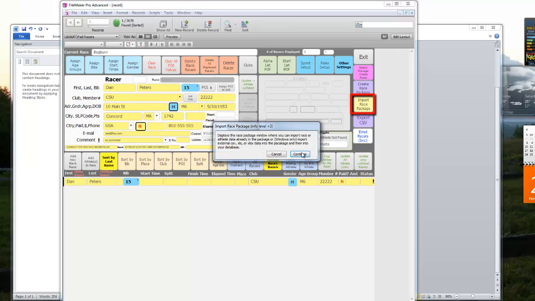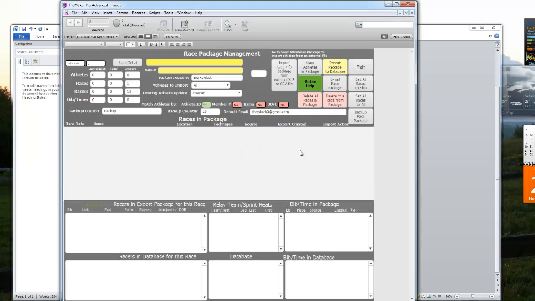Now the race package is a separate file, and you can see I have the info level up to 3, so we're getting messages as we step through these functions. The race package is a separate file that allows you to send race information between different devices, or you can also import external files into the race package. Importing from Excel spreadsheets is only supported under Windows, so you have to be running this on Windows. When you do get the system, you're going to get a full install package on Windows that will set the system up for you, and you're also going to get a sample spreadsheet with all the proper headings that you can fill in, or you can create your own spreadsheet and map it when you're actually doing the import.